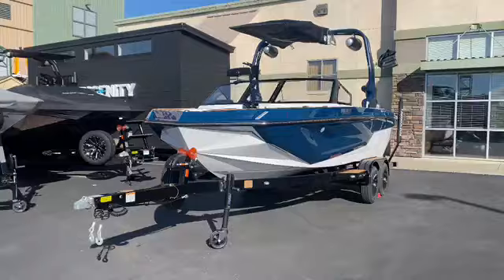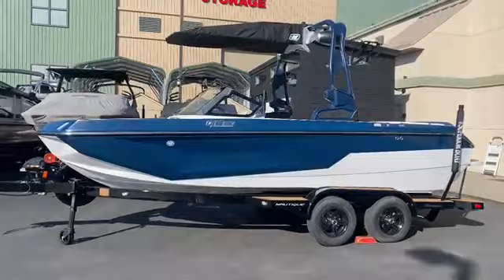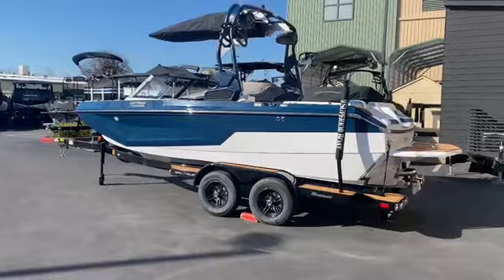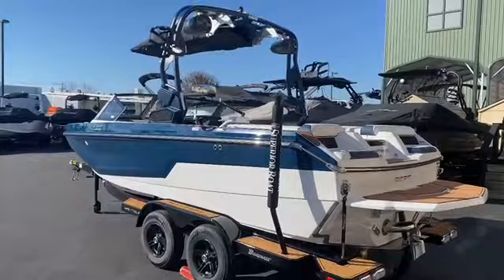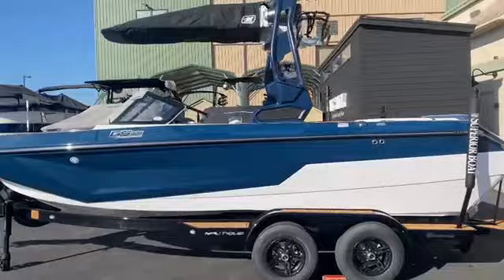This is a bad machine for being 20 feet. This is the multi-sport boat from Nautique, so it's designed to do everything — you can wakeboard, you can surf, and you can even slalom if you dare. It sits on a beautiful Boatmate tandem axle trailer with disc brakes and Sea-Dek to match. This GS20 comes in at 4,700 pounds, 20 feet long, 100 inches wide, with a Coast Guard rating for 12 people.